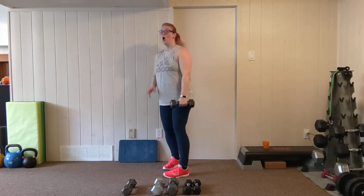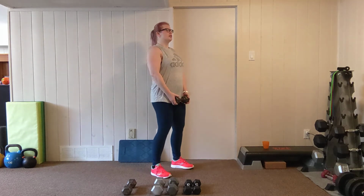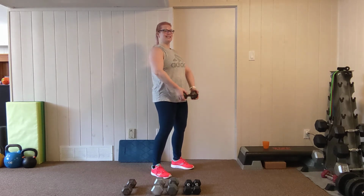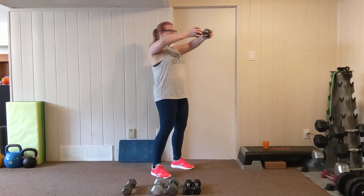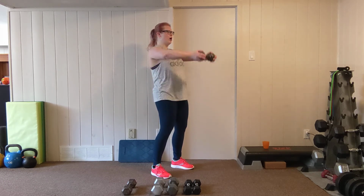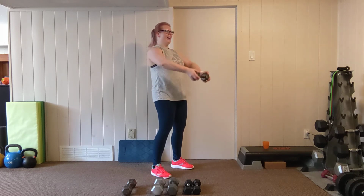And lower it down. One more front raise. Just 6 reps here. Feet shoulder width apart. Gentle bend in the knees. Roll the shoulder blades back. Here we go. 6. Breathing through this. 5. Slow controlled lowering phase. 4. Abs are in. 3. Keep it up, keep it up. 2. One more here. 1.